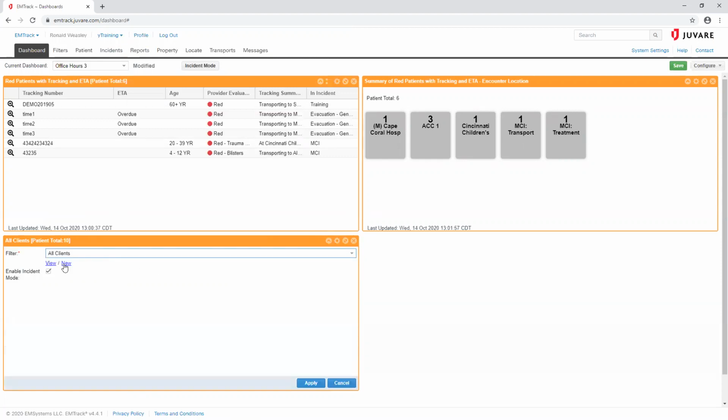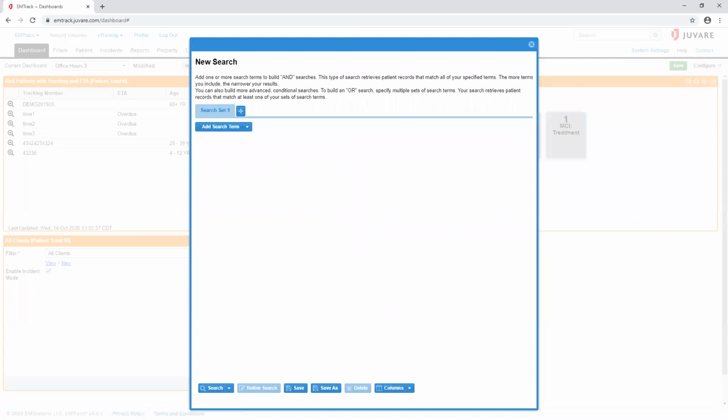Now, if I come back in here and I say, you know what, I actually want to base this on a new filter, I can go ahead and hit new, and you'll notice it gives me the opportunity to create a new filter. And I'll come in here and I'm going to say, I want it to actually search by, let's do a destination, location, type of facility. So I want to know everybody who's en route to a hospital. So for your EMS folks, they probably are going to want two gadgets, one that shows incident sites and one that shows facilities, or maybe they want to see both in one. That's obviously an option, but I'm going to go ahead and stick with facility here.